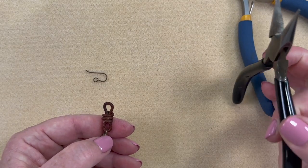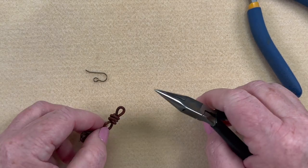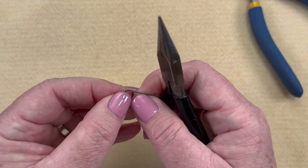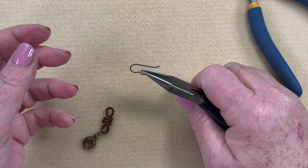All right, so this has had a chance to dry. Now you want to make sure that you use a glue that doesn't show too much. We want to show the beauty of the leather and not the glue. So it's that thing where you want to use enough, but not too much.